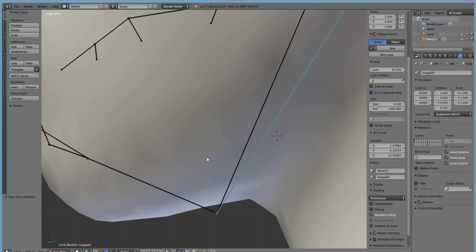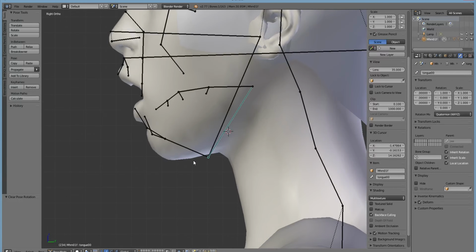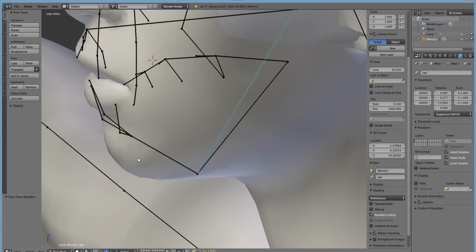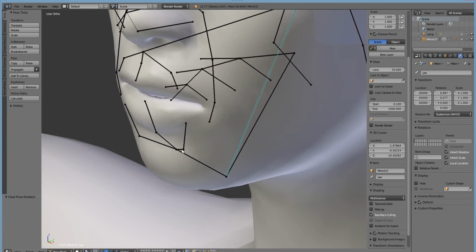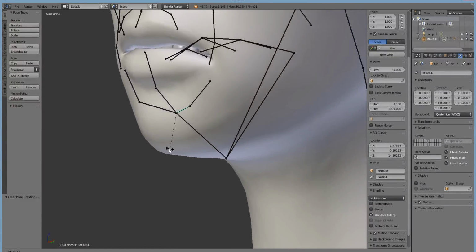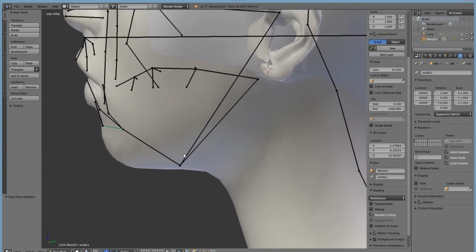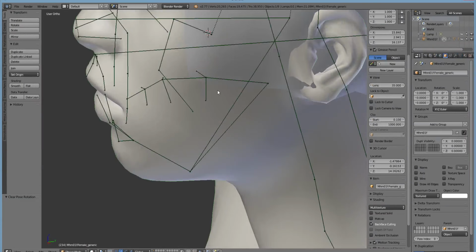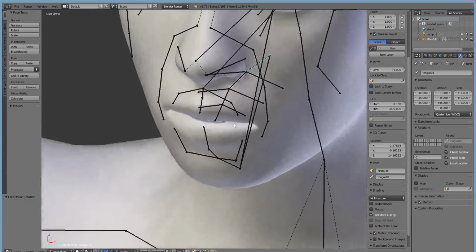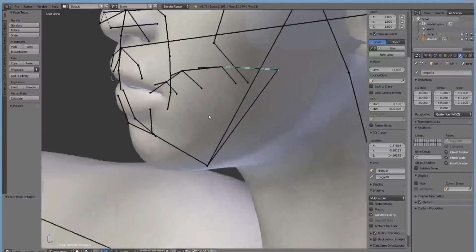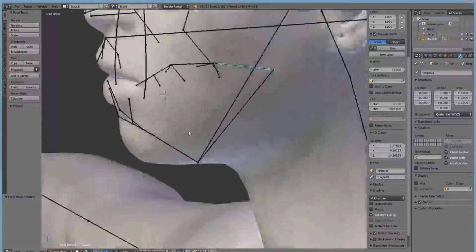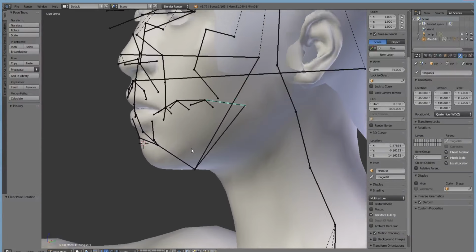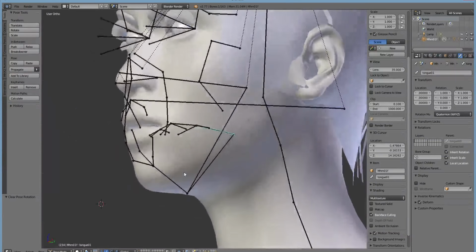I thought it was Alt-R. Alt-R. Rotate. Oh, that's the wrong bone. There we are. So I think that's good. And then, of course, we've got the lip bones. And I think these lip bones are all great. I'll keep all of them as is, I think. The tongue bones, I don't have any opinion on. Maybe I'll cull them a little bit. I don't think I'll need to be able to roll my tongue. But I think that's fine.